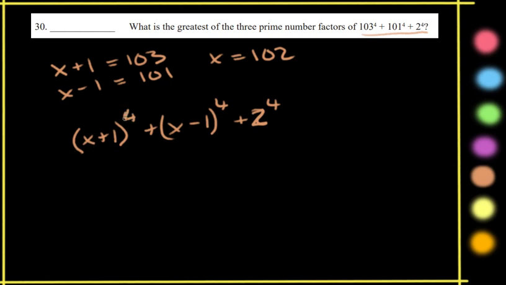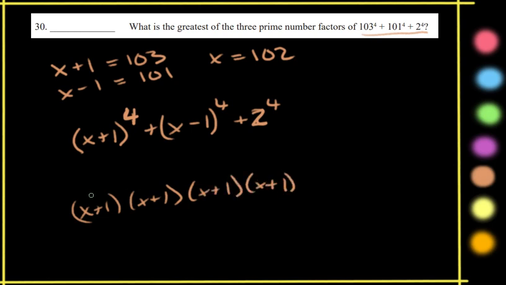If you don't know what x plus 1 to the fourth is, there's a nice way of thinking about this. When you do x plus 1 squared, you do FOIL, which is first, outside, inside, last. But that gets more complicated when you do x plus 1 to the third, and when you get x plus 1 to the fourth, it gets even more complicated. Basically, if you have your x plus 1 here, here, here, and here, you need to take all combinations of the terms and multiply them together.